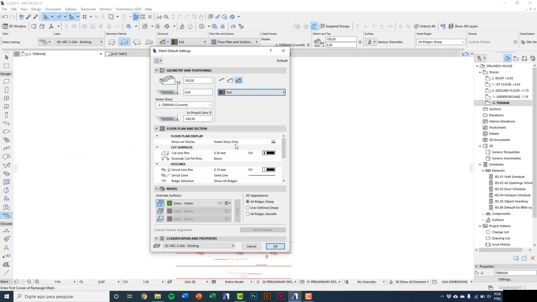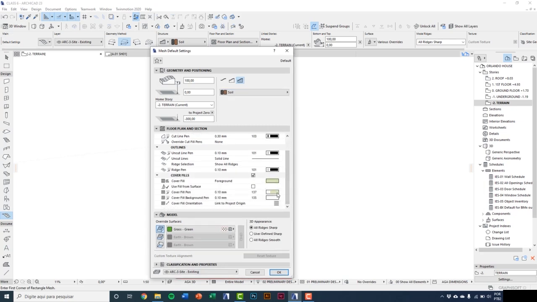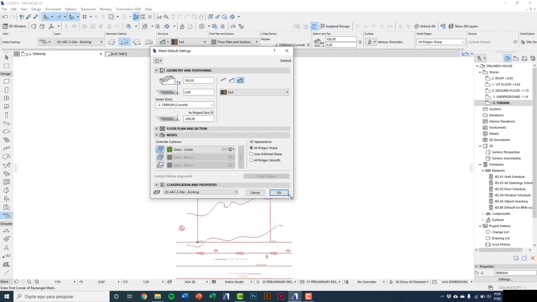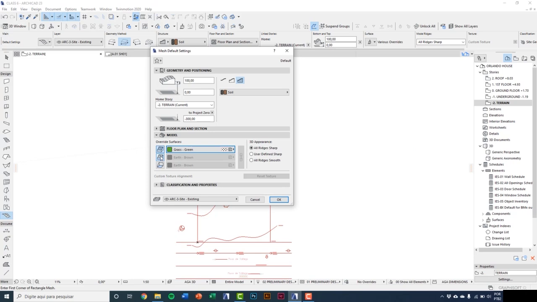2D representation are already correct according our template. So here in cover fields, I will keep this green solid. In model, I'll keep the upper surface with grass green.